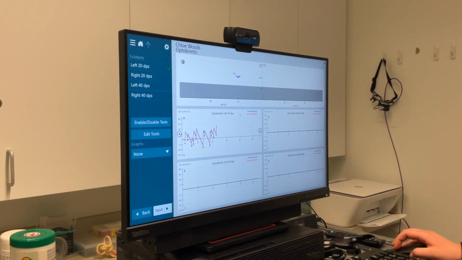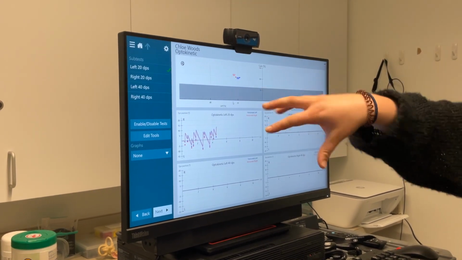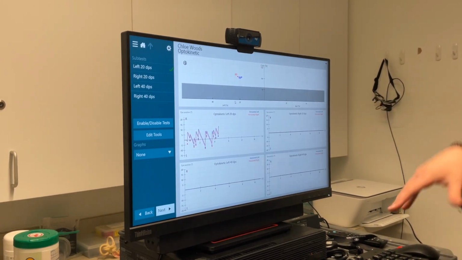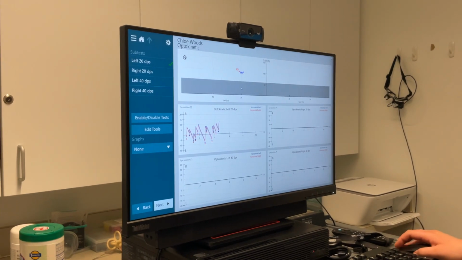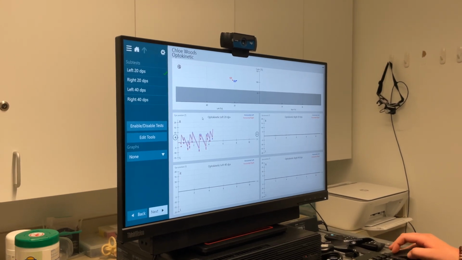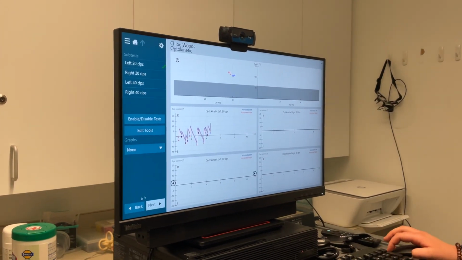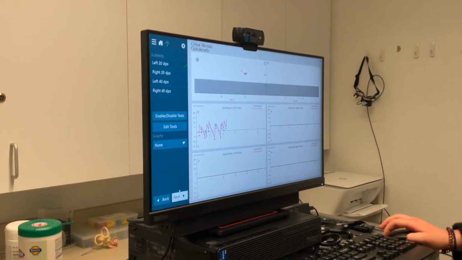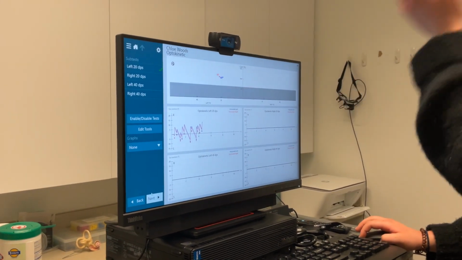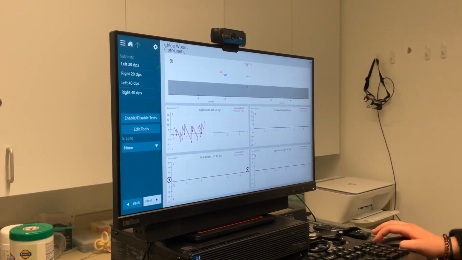OPKs: say there were some abnormal data in this asymmetry or in this shaded gray area and everything else is normal, you can go ahead and delete points or add points. I'm going to show you how to do that on calorics, but in this case, for OPKs, there's no need to do any of that, and it's set to the screen. All of these would be filled with each direction, but I only did one, otherwise you would have data in all 4 boxes.